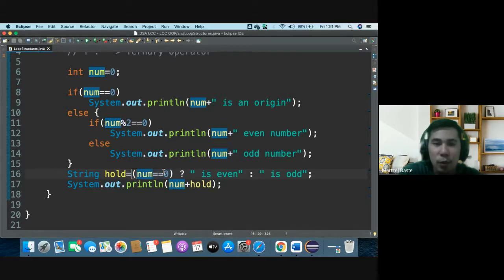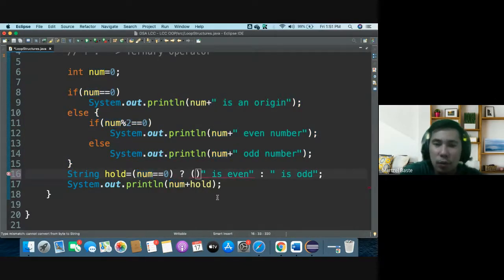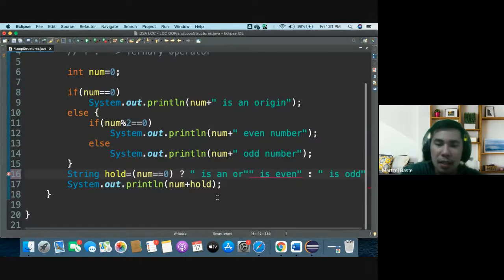So we should trap the same thing that we did here. So right here, you will need the statement num is equal to 0. After that, you just have to put here, if num is equal to 0, it is an origin. So is an origin.